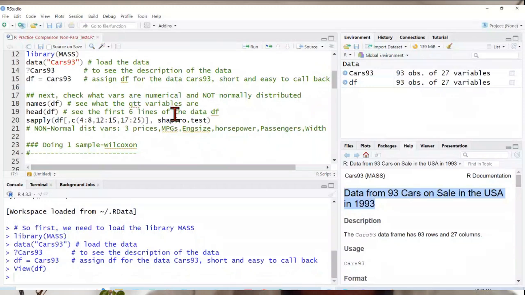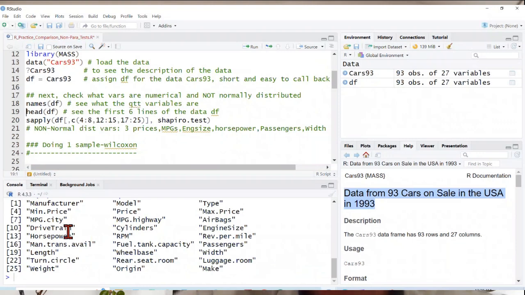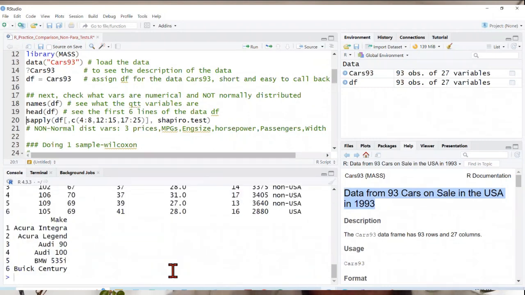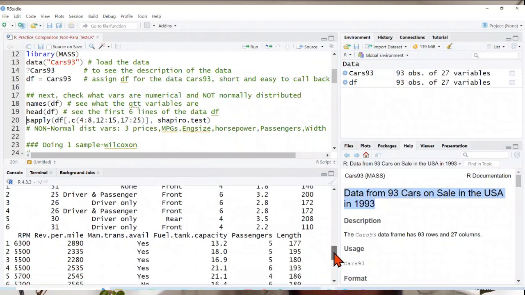Like I indicated in the beginning, today we focus on the non-parametric tests, which are Wilcoxon and Mann-Whitney. In order to do so, we need to know which variables are quantitative so that we can conduct the test. To see that, first we need to see the names of the variables. You can also see the first several lines of the data so that you know whether they are quantitative, nominal, or ordinal.